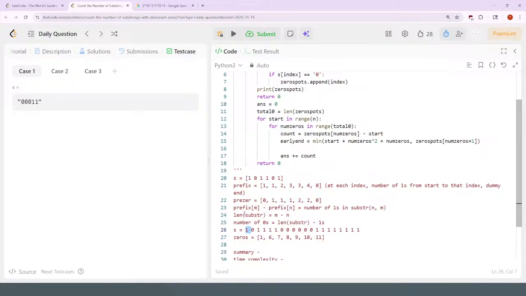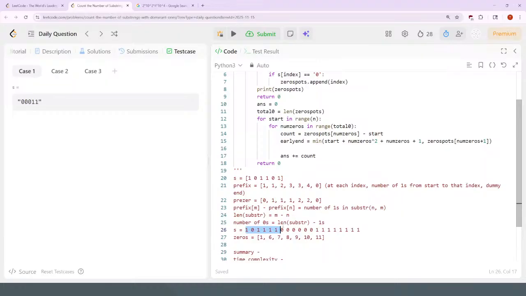I think this might be an exclusive spot, so maybe it should be start plus all that plus 1, up to the zero spots at the next number of zeros. So that's the earliest. Yeah, I think that's the earliest end.